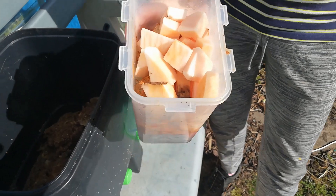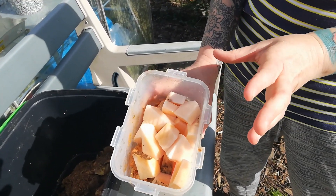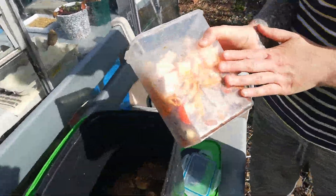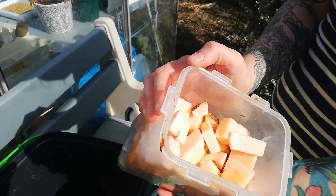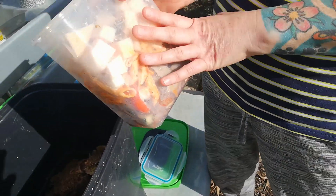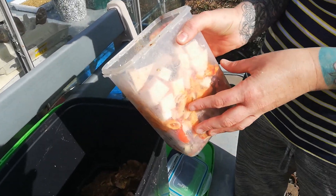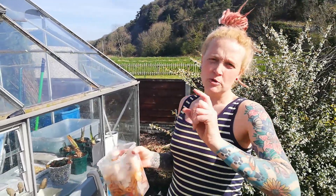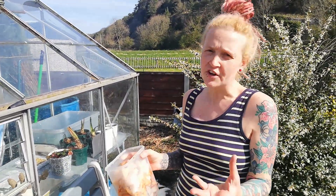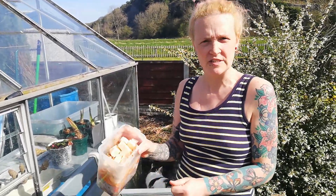You need to put quite a liberal coating of bran over the product you're putting in. You've got to make sure the food is small — if it's not small it's not going to break down correctly. Here we've got quite a few things from our kitchen: pasta, potato peelings, tomatoes, turnip, and quite a few other bits. You can put pretty much anything in your Bokashi bin that you can't normally put in other compost bins. You can put fats, meats, cooked food waste, and small bones. Don't put big bones in — they're not going to break down — but small things like little chicken bones are absolutely fine.